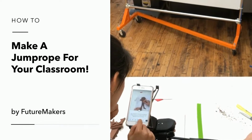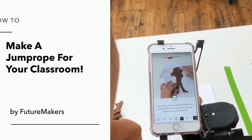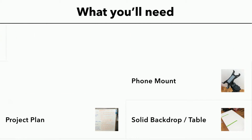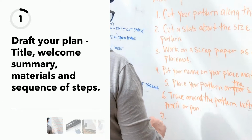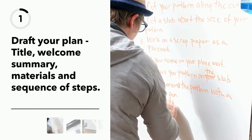Video instruction is a fantastic way to learn, and we believe that any classroom can be flipped using Jumprope. Your Jumprope is built on an activity plan. That'll give you a title, a summary, your materials, and sequence.